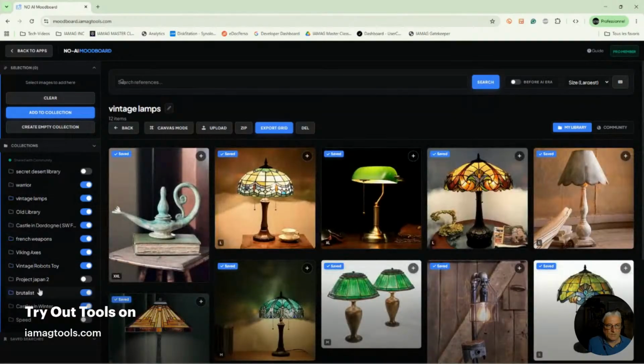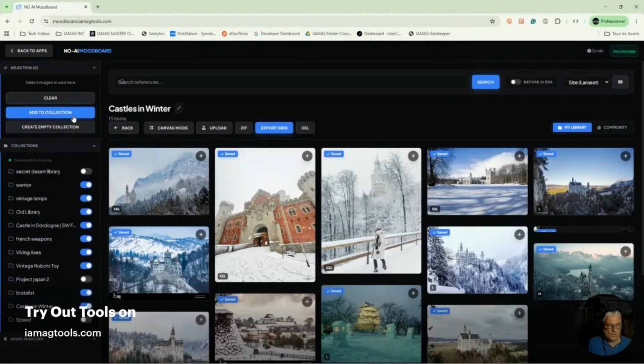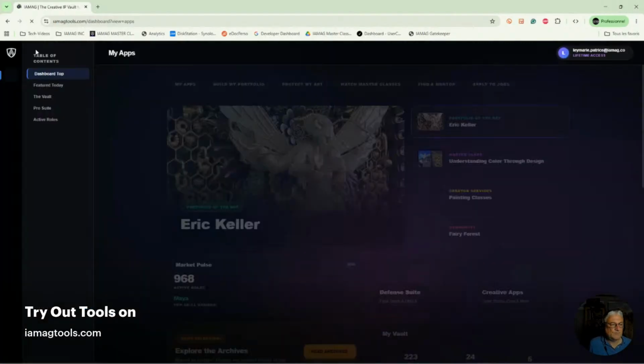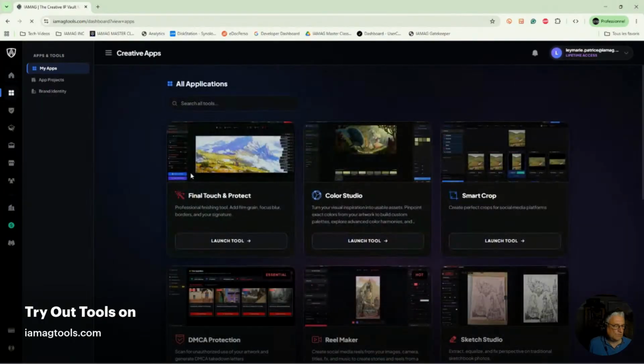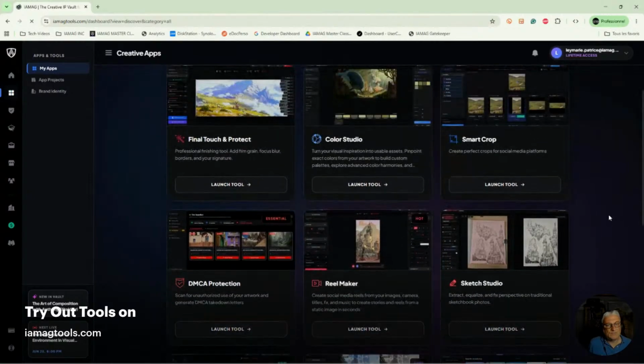Otherwise, I will jump to another one that I would like to show that is more likely dedicated to any artist working with traditional tools, or just if you are doing a lot of sketches. I think it's something that could be useful. So when you go back, we have these 12 tools. Some are really dedicated to IP protection, some are more on the creative side, and some are to save you a lot of time, like Smart Crop, but I already demonstrated this one.